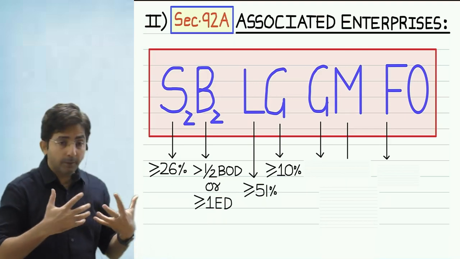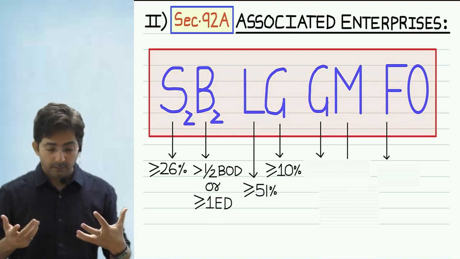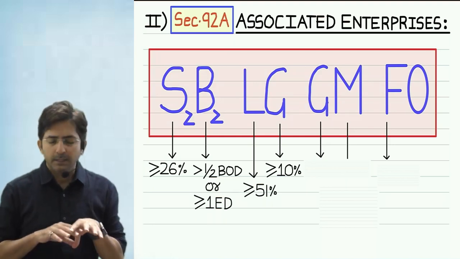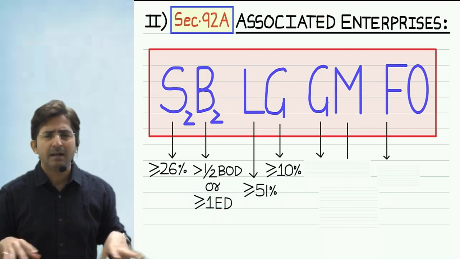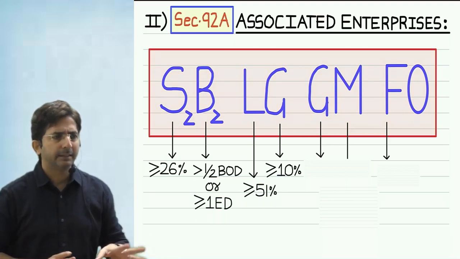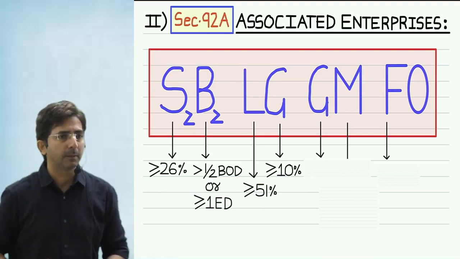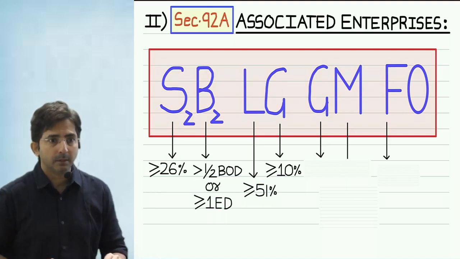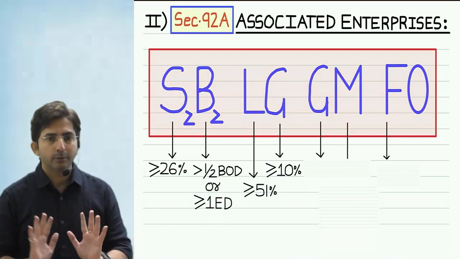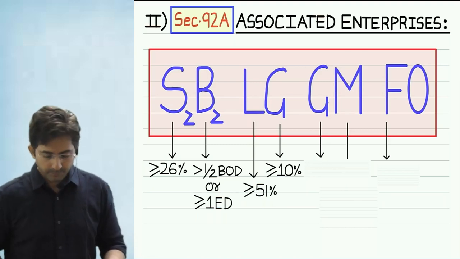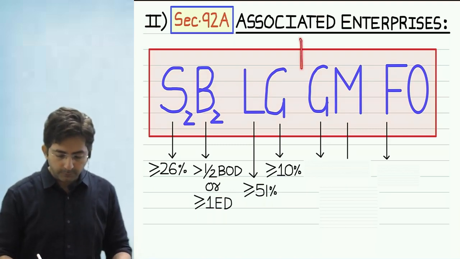Understand with feeling, because then only you can be confident in remembering. Otherwise, if you simply memorize mechanically, after some time you will make a mess. In loan you will write 10%, in guarantee you will write 51%. This is what usually happens. But if you understood the concept, you will not make such a mess. So these many points we have done.